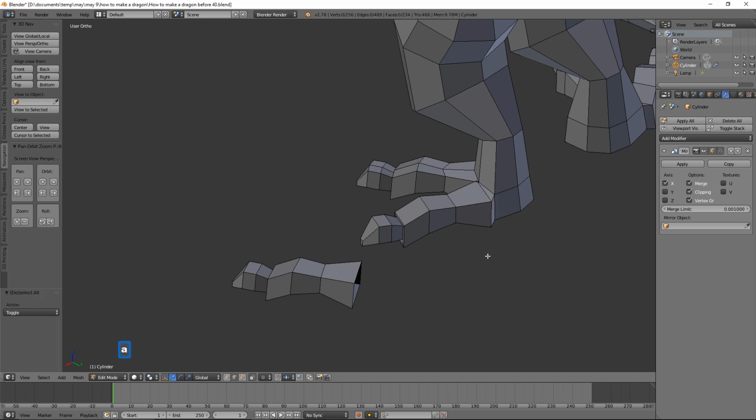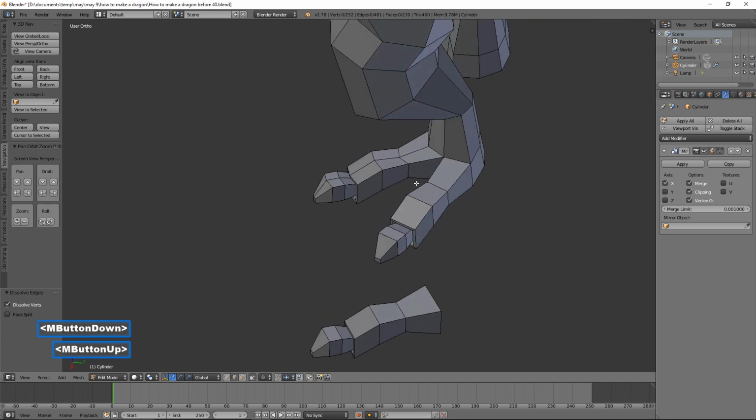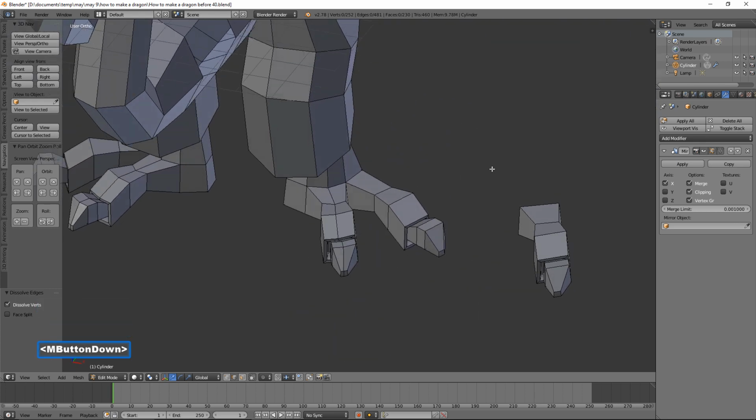So now that we have this, we want this to be just like that. So what we do is we're still in edge select. We hold Alt. We click here. Because we were holding Alt, we select the entire edge loop. We press X to bring up our delete menu. And then just like we did very shortly before, we're going to select dissolve edges. And now we have this, pretty much matched up right here.